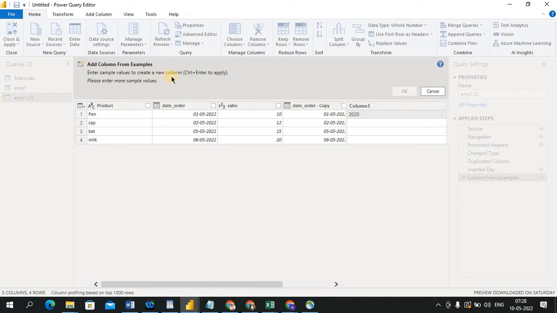Enter sample values to create new column, Ctrl+Enter, apply. Please enter more sample values.